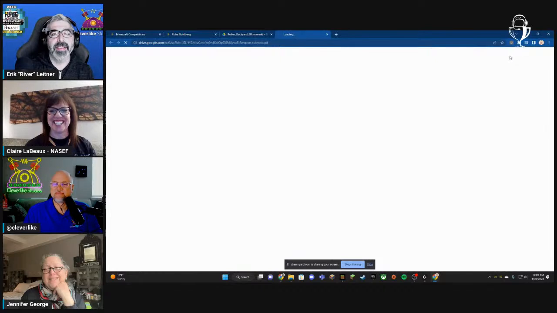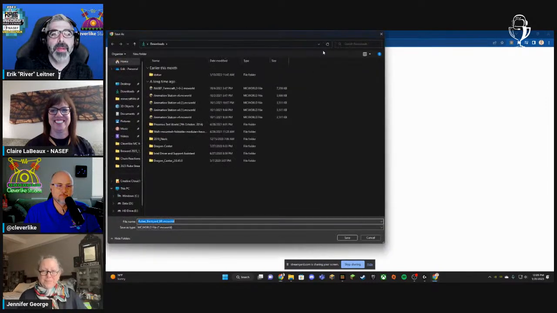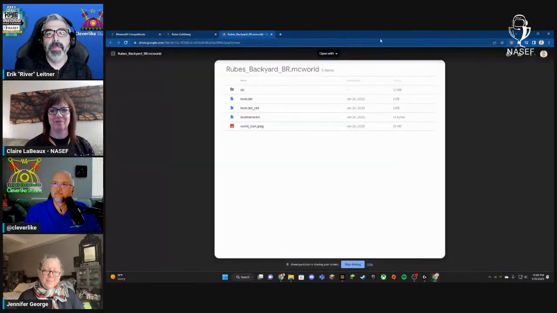If I click that, you'll see that it does loading, and then it'll go ahead and download the whole file, which you can't see because that's popping up behind stuff. There we go, and then you see some of my world files and things. So that is how you're going to want to do that to get those files.